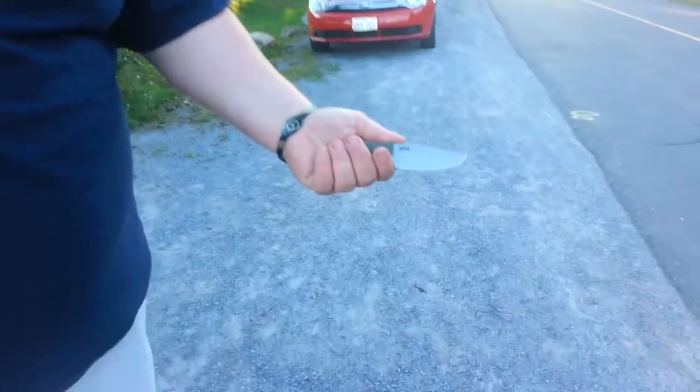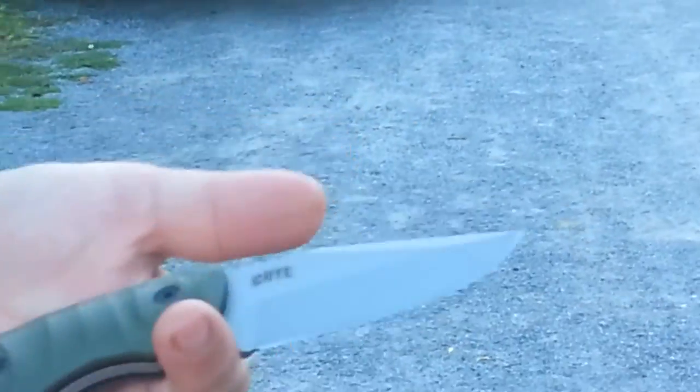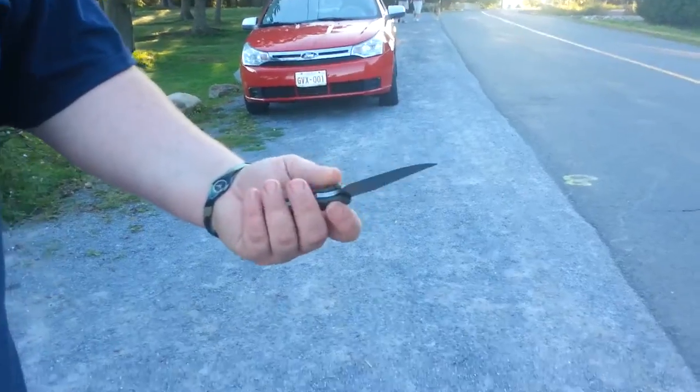little spiky horn there, and here's the Coye Boker Ridgeback. There'll be more videos to come of this, guys. Awesome little EDC, sort of your backup, last ditch knife.